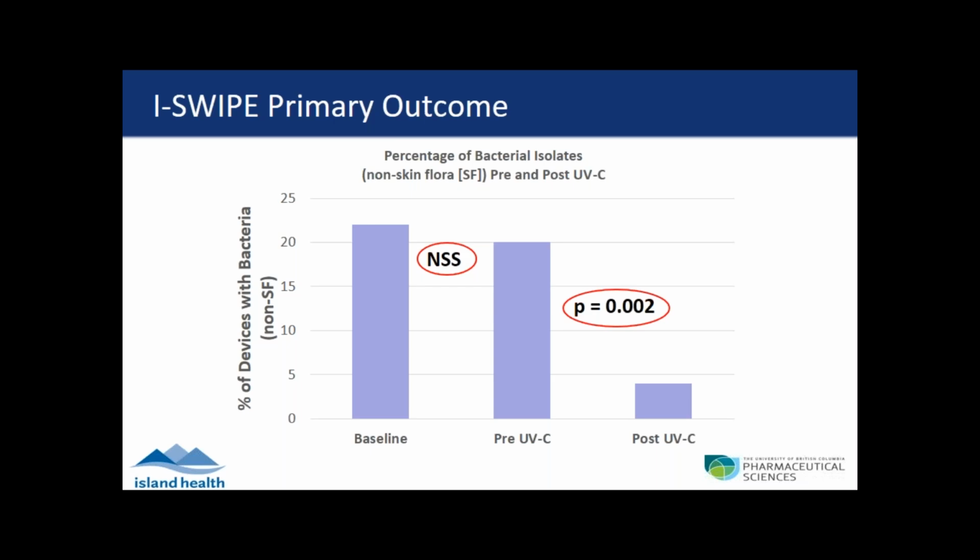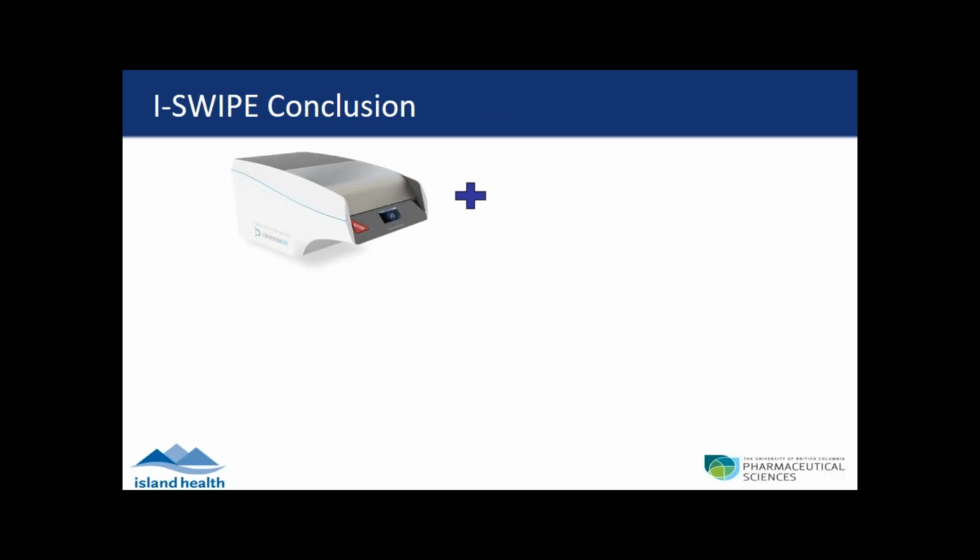This was statistically significantly different. Our numbers went down from 20-some odd percent to 4%. People ask me, why did it not go to 0? The idea is all of us have our own cases. Some are cloth. If you go to the beach and put an umbrella up, you're not going to get a sunburn. No different here: if there's a shadow, the bacteria can still harbor in there. So that's why it didn't go to 0 in our interpretation. This is what the little device looks like. It's about this big.